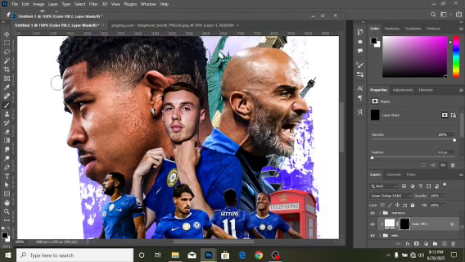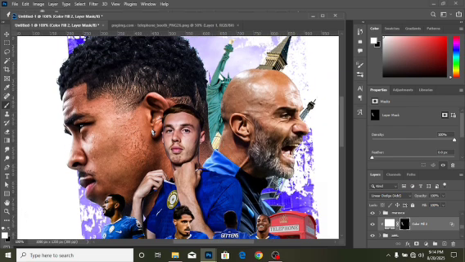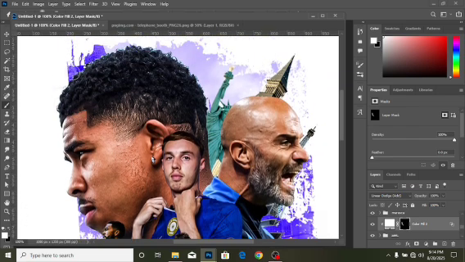Make sure your color is set to white. So I'm going to be repeating this same process for the rest of our images, and I already copied our solid color, just to maintain consistency when I do this for the other images as well.